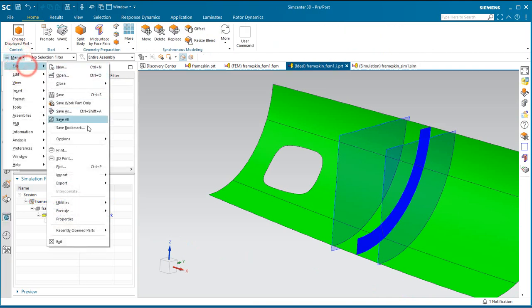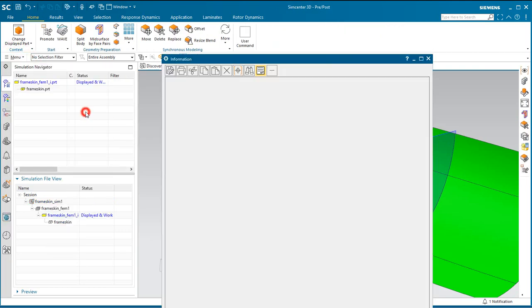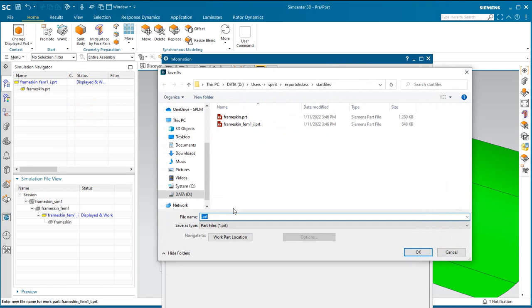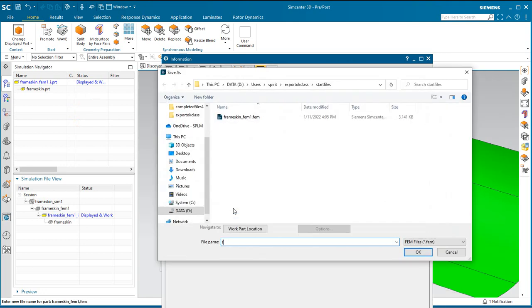All right, so we've saved our coarse model. Let's go ahead and create a new fine grid model of our idealized part, FEM, and SIM.